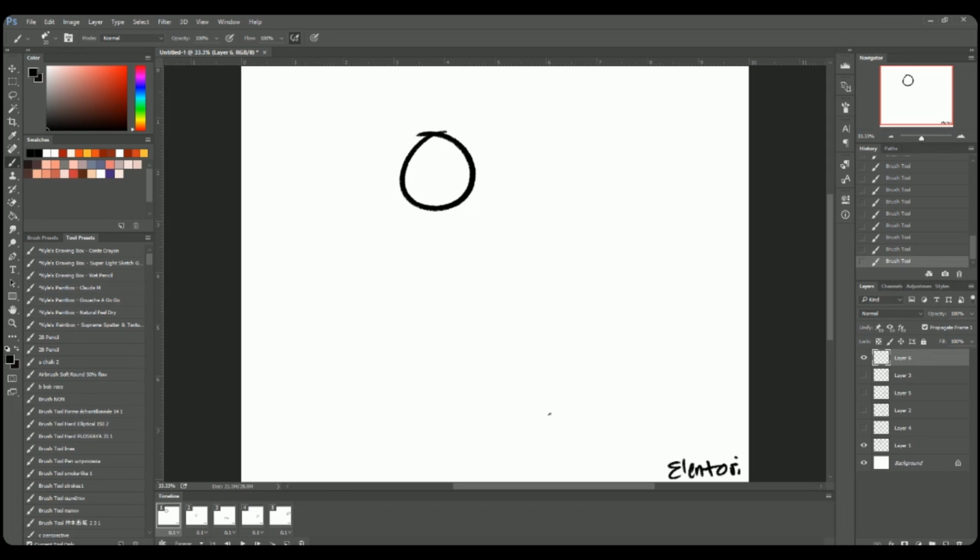You can select, let's say I didn't want Ellen Torrey to be there on these frames, though. You can select multiple frames and turn things off and on. And if you wanted to undo that and get it back on all of them, you could go to the first frame again and turn it off and on. The more you work with GIFs, the more you'll get a feel for navigating this.